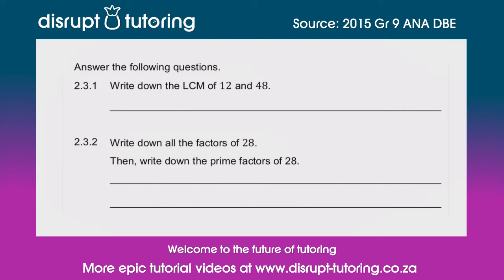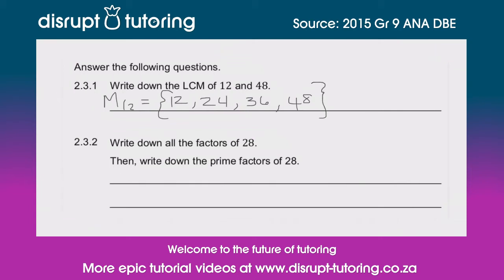So the way you typically do this is you first look at the multiples of 12 and give yourself enough room, and then the multiples of 48, and then you circle the one that's the lowest common for both of them. So starting off with 12, we're going to say the multiples of 12 are equal to curly brackets. So it's going to be your 12 times table: 12, 24, 36, 48. And that 48 should sort of strike a chord and let you know that you can stop there, probably.